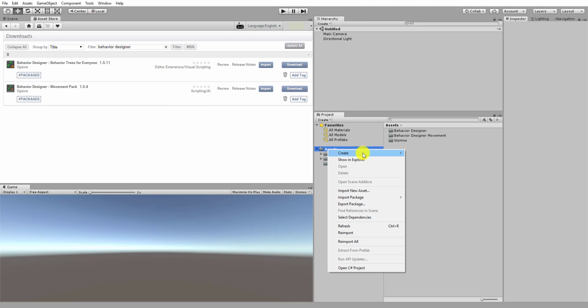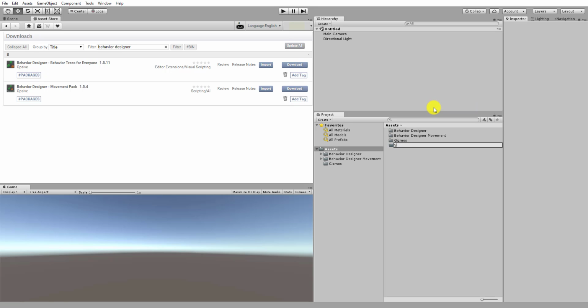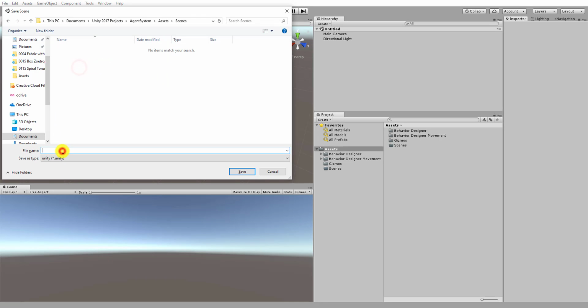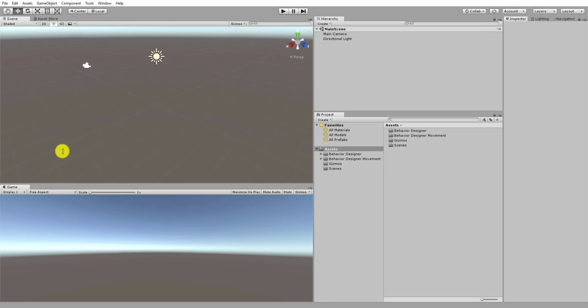Okay, so let's make a scene first. I'll save the current empty scene into the scenes folder as a main scene.